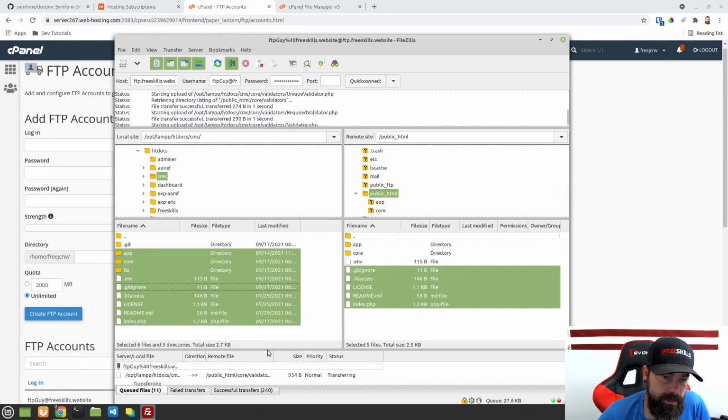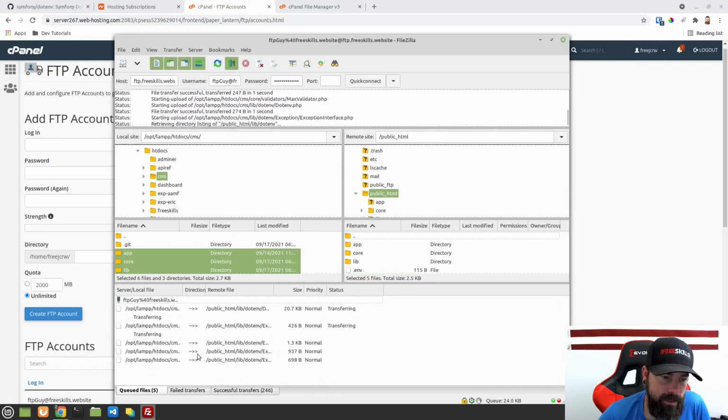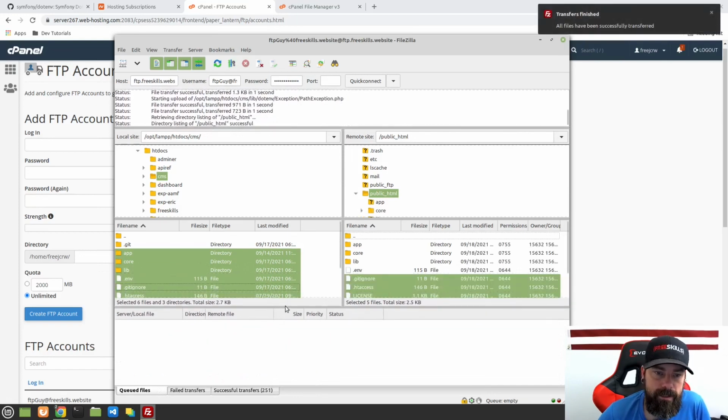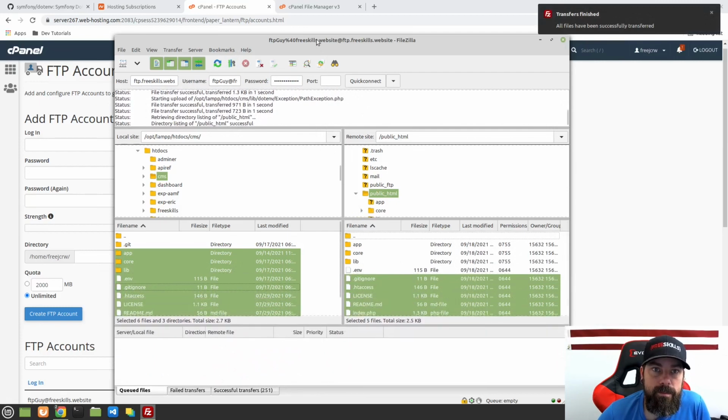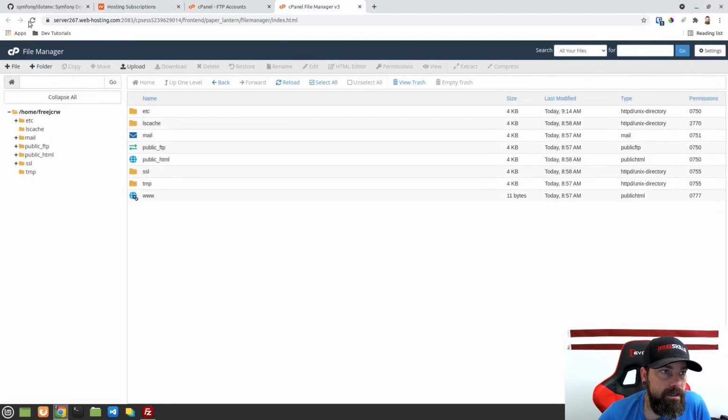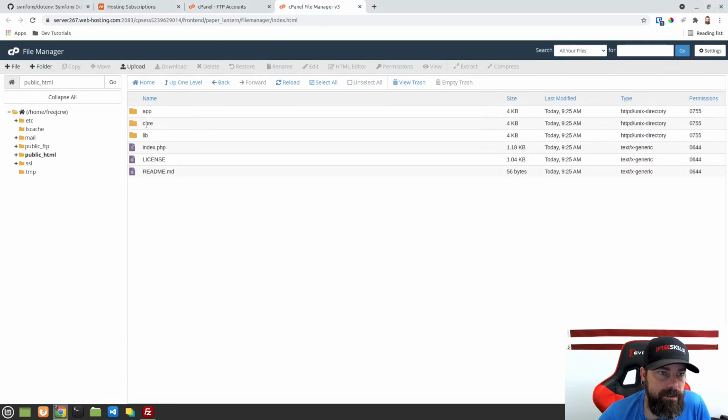You can see that each file is uploading here. Should be pretty quick. All right, so now it's done, and I got a little notification. So I'm gonna move this over, and now let's go back to our file manager and refresh. Now let's go to our public HTML directory, and now this looks like our files, which is awesome.